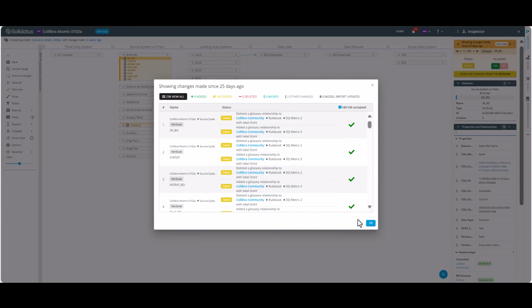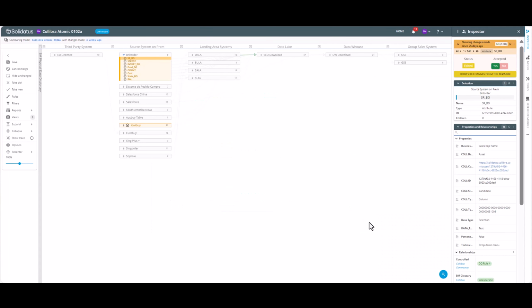Thus, a user of a sandbox environment in Collibra can experiment with possible changes, assess the impact using Solidatus, and make better decisions as to the structure of the lineage. By design, we can add, enhance, and fill gaps identified by exporting via a connector back to Collibra.